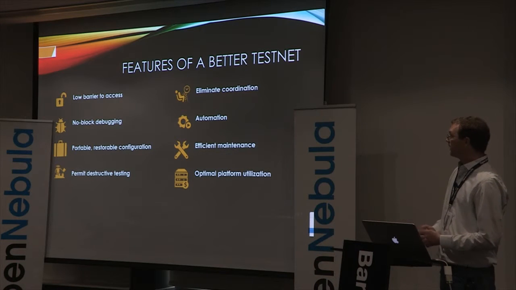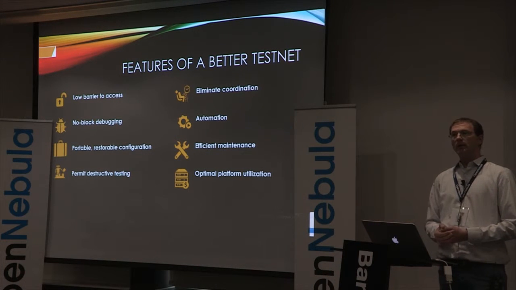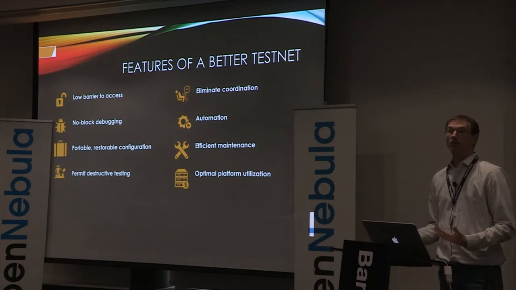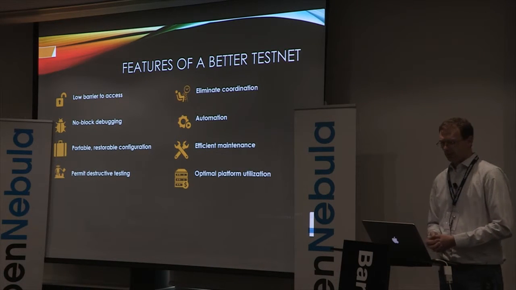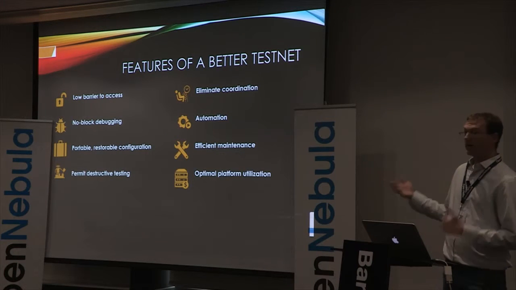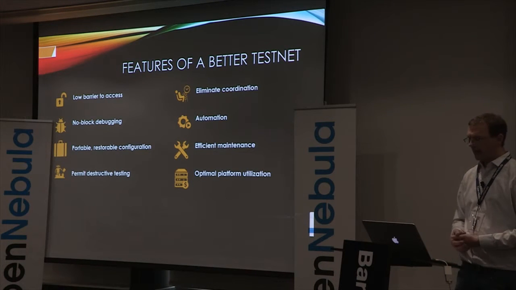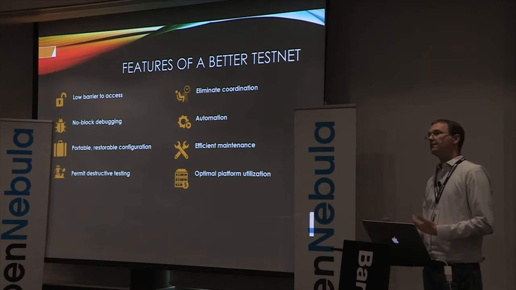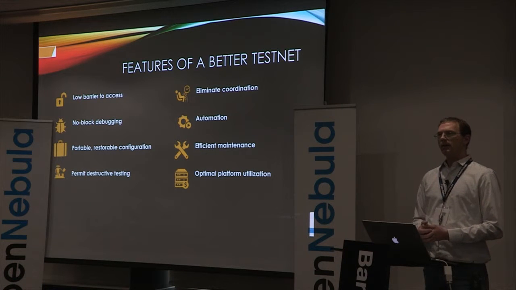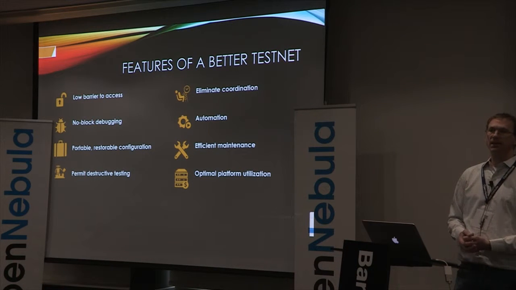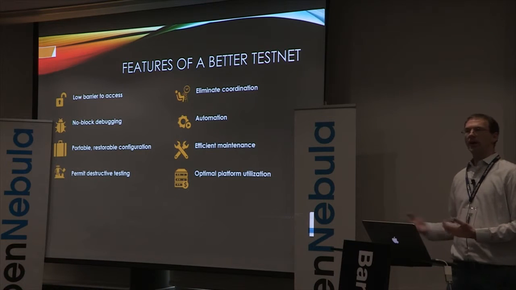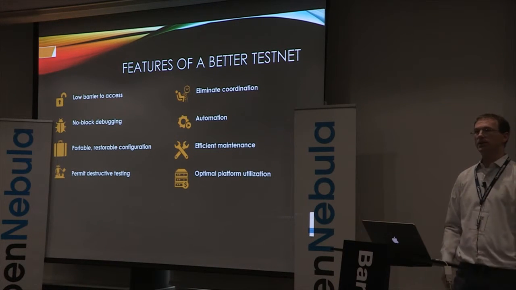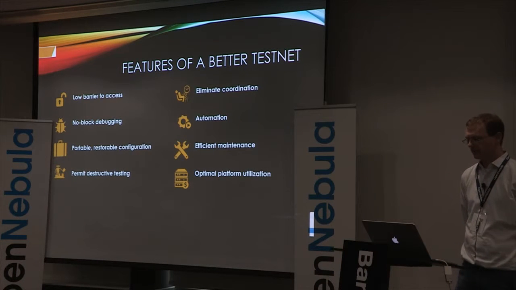Portable and restorable configuration would be wonderful. And destructive testing, being able to make a mess without having to clean up that mess, would be absolutely wonderful. Of course, we'd like to eliminate the coordination and sharing problems that we have. And the biggest one for me is enabling automation. If we have 4 test environments, we can't perform continuous integration testing where we're constantly rolling out potentially buggy software to an environment. So having a place where we can run test automation would be an enormous thing for us.